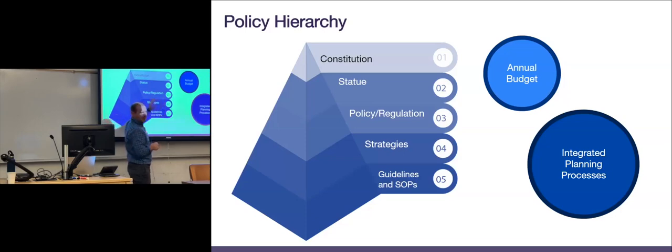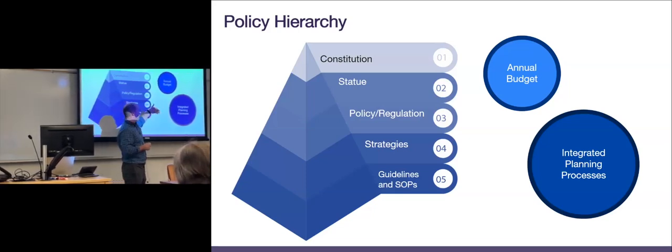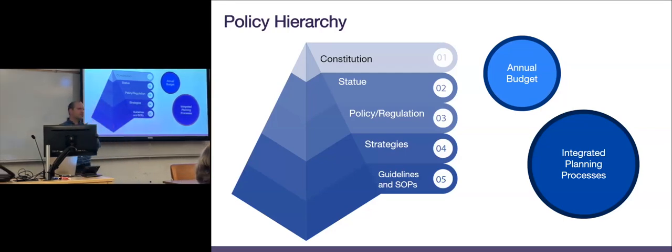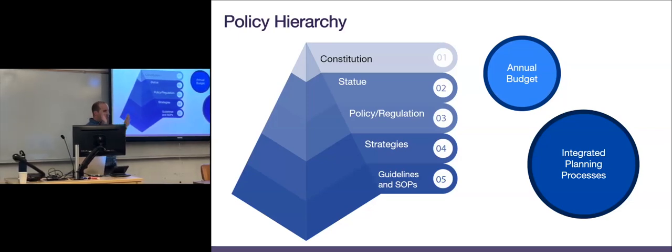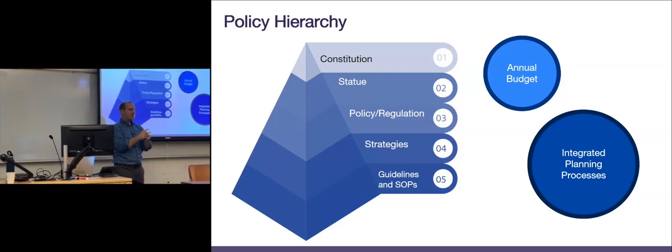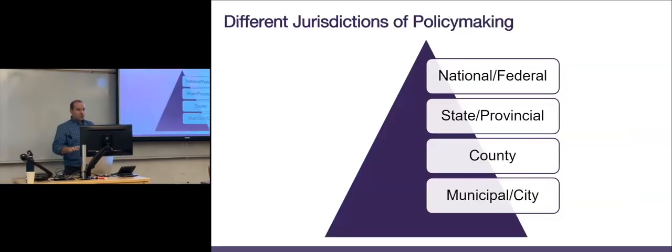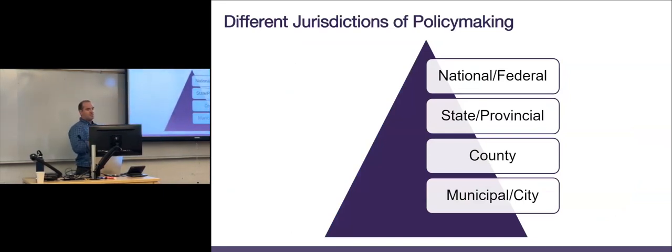So you can get a statute passed that calls for a new program, but then every year or 2 years, you need to go and get that funded. That runs through a separate bill, a budget bill or budget bills, that you then need to advocate for on that budget cycle. Many places also have an integrated planning process where local districts or local facilities look at all these different policies being adopted around mental health, HIV, heart disease, and figure out, how do we integrate all this into our day-to-day activities? That's this integrated planning process, which is another key policy step.